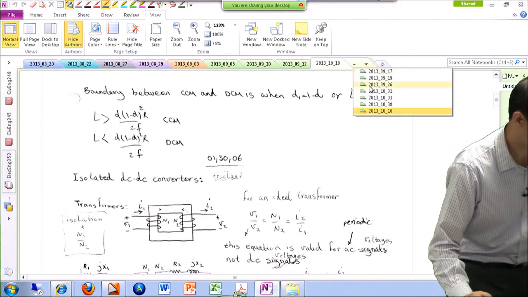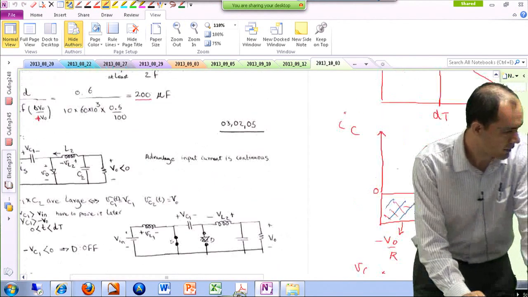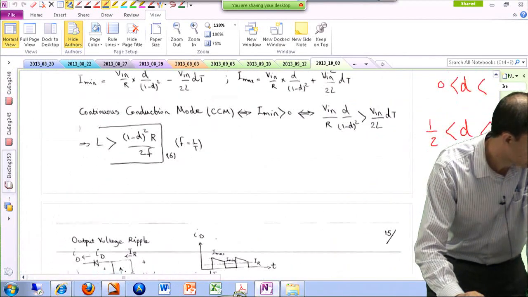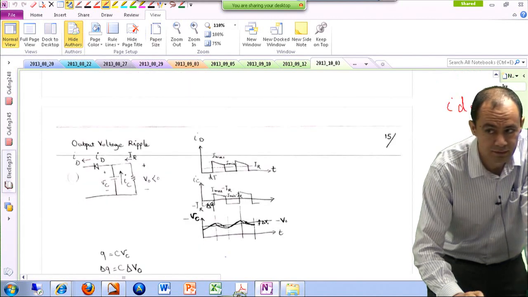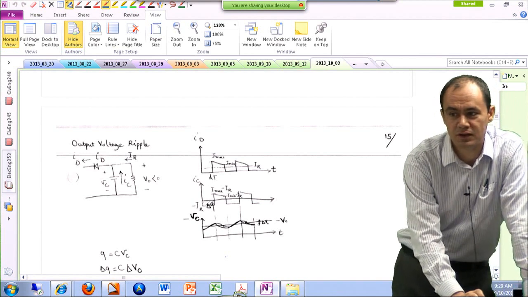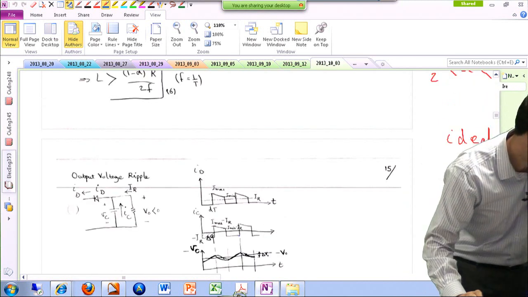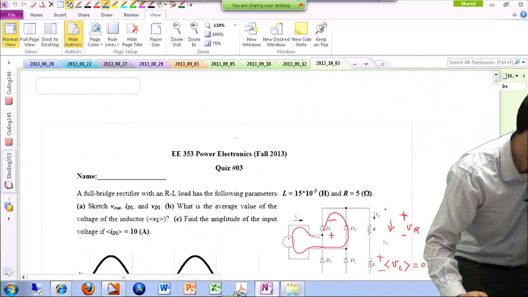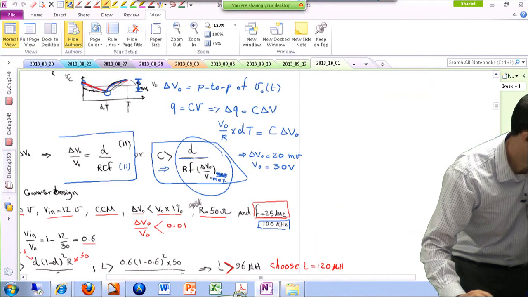Okay, let me see. All right, let's see if we can find it. This one, something like this, you mean? But for the boost? No. Is it the voltage of the cap or? The voltage of the cap. Okay, the voltage of the cap. Okay, this is the buck boost one. Let's find the boost one. All right, so this one over here. Yes. Okay.